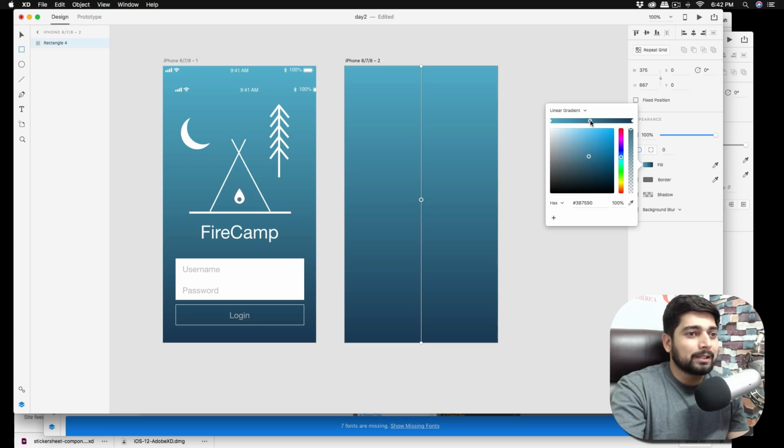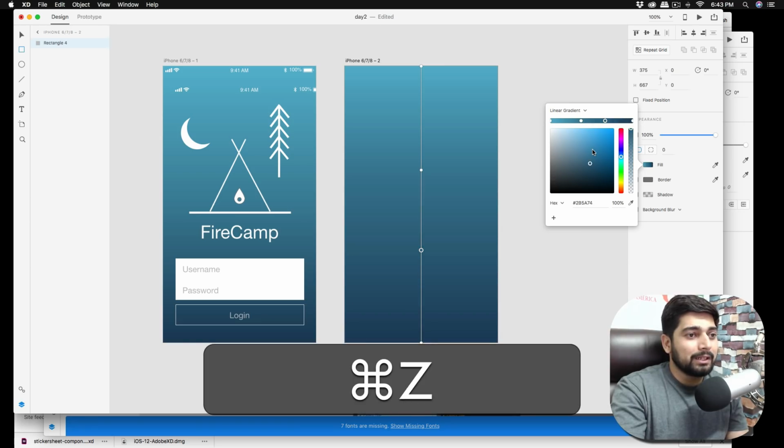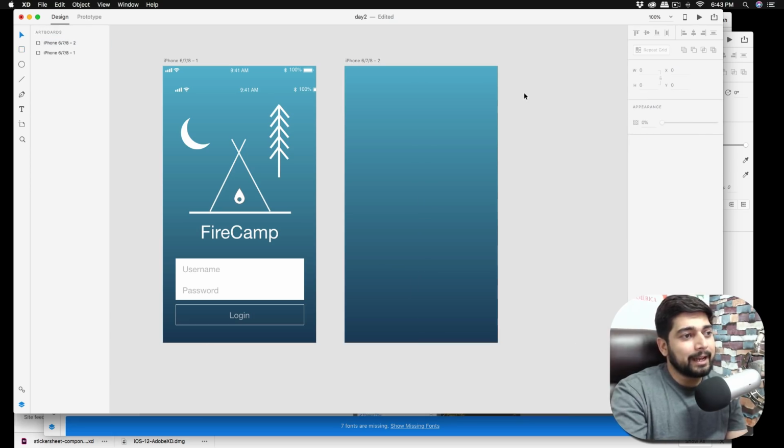You can always double click at any point and give it more gradient stops as you wish. So you can just move this one up here, and probably you would need one more here. So you can just move it like that. In case you want to play around a little bit, like a shiny feel or something, you can go ahead and do that. How crazy you want to go is totally on you because it's your design. I'm happy with this kind of effect, so I'll just keep it that way.